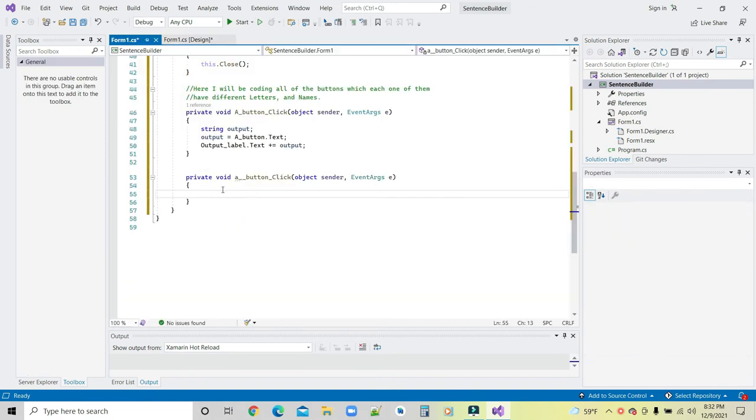Double click on lowercase a, also known as lowercase a_button. We're going to do the same as we did for the uppercase button.